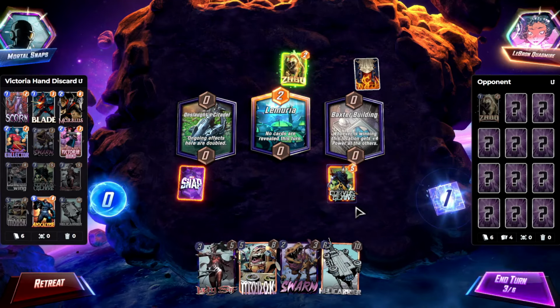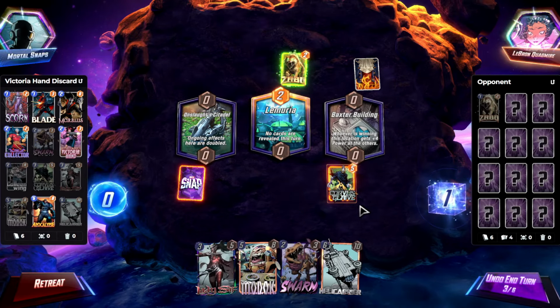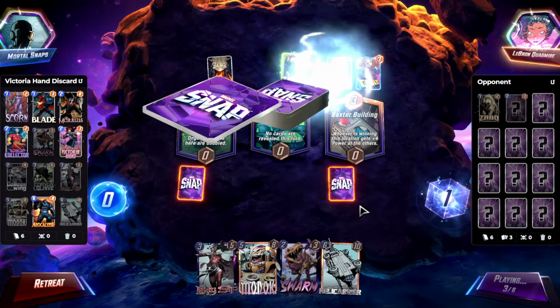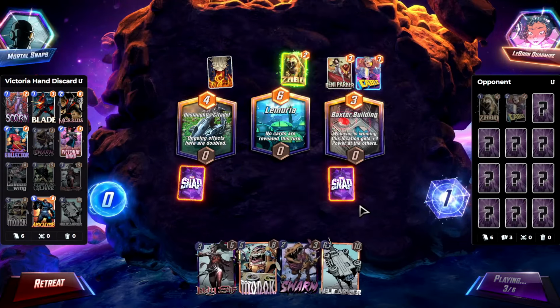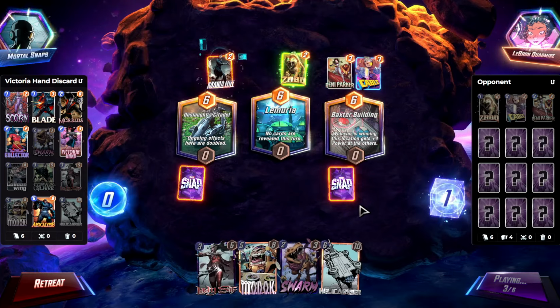Is Corvus Glaive worth playing? Because we could lose a MODOK. We could hit a helicarrier, though. Or more Swarms. I don't know. I think we're going to go with it. They play a Cable. Cable's going to steal something. Hopefully it wasn't Victoria Hand. That is a Penny Parker, and then beyond that, that's going to be a Maria Hill left.